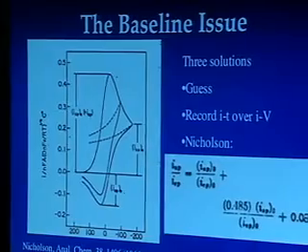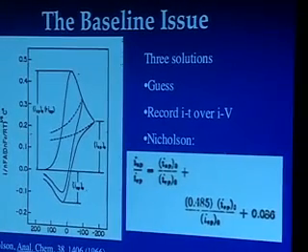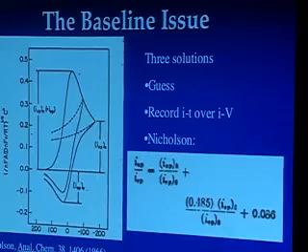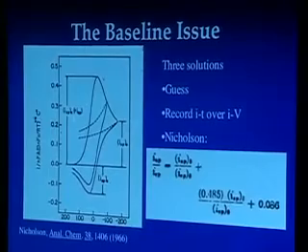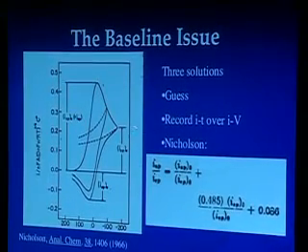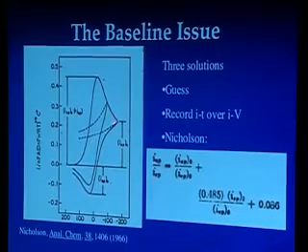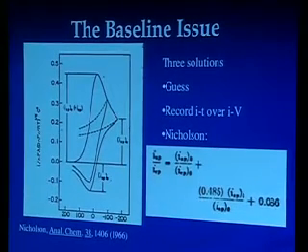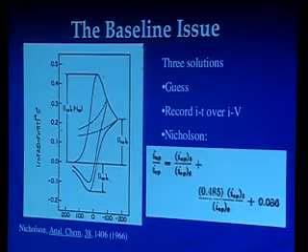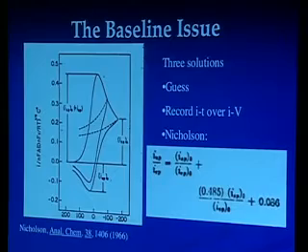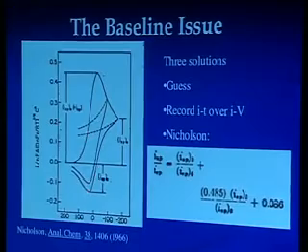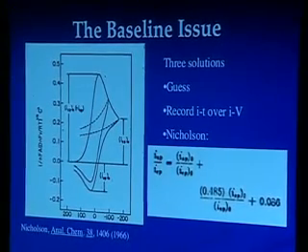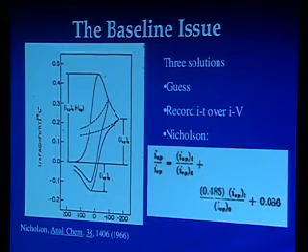So what do we do? Well, you have 3 options, and they're listed there. The first option, and the option that most people utilize, is you kind of guess where the baseline is. You say, well, look, if I can get past this peak, it goes out like so, and so it's kind of folded over, and you guess. And that sounds real hokey, but it actually works pretty well. It's not a bad way to do it, because the error you make will be a constant error when you do it. And so in comparing a series of anodic to cathodic currents, you introduce an error, but not a huge error when you do it that way.